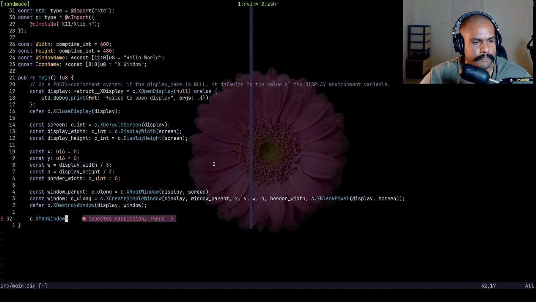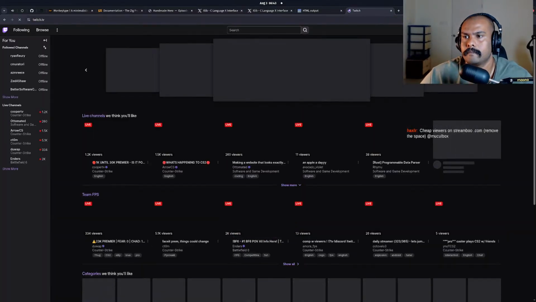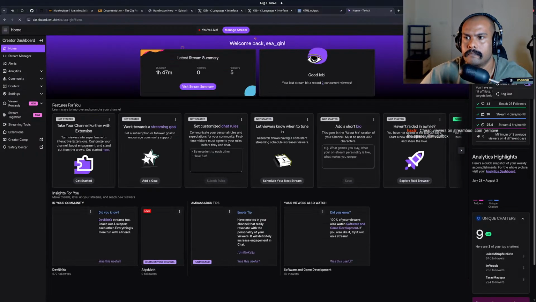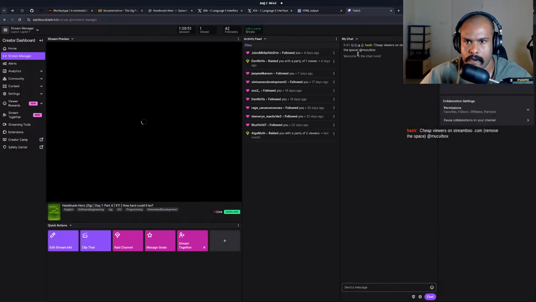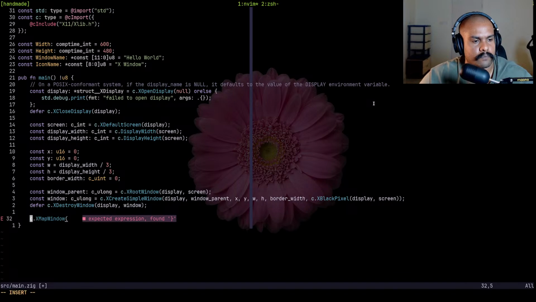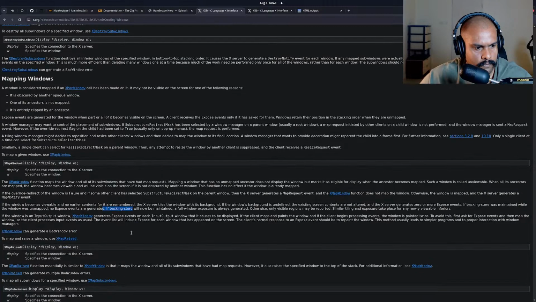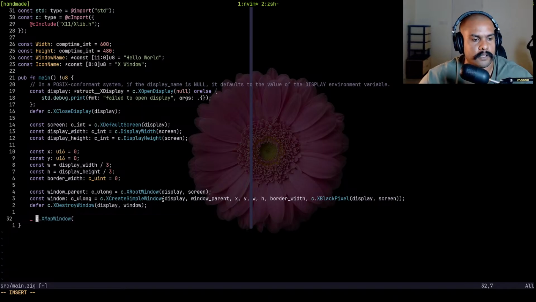Map window. Alright. What does it return? Just ignore it for now. Doesn't say anything.